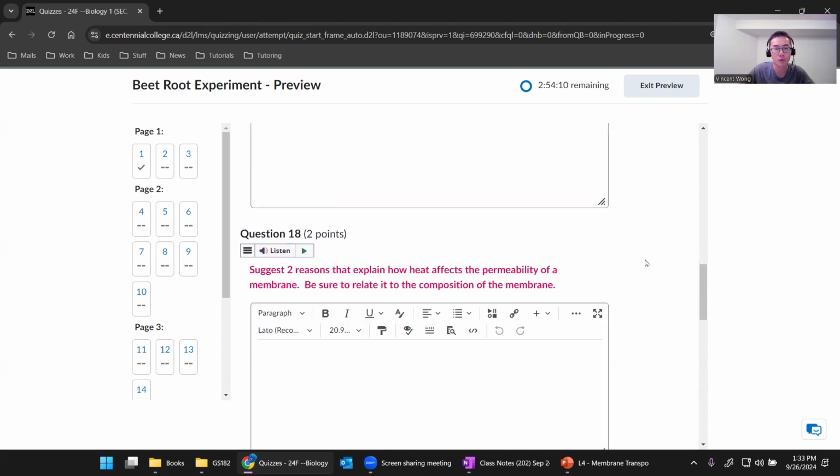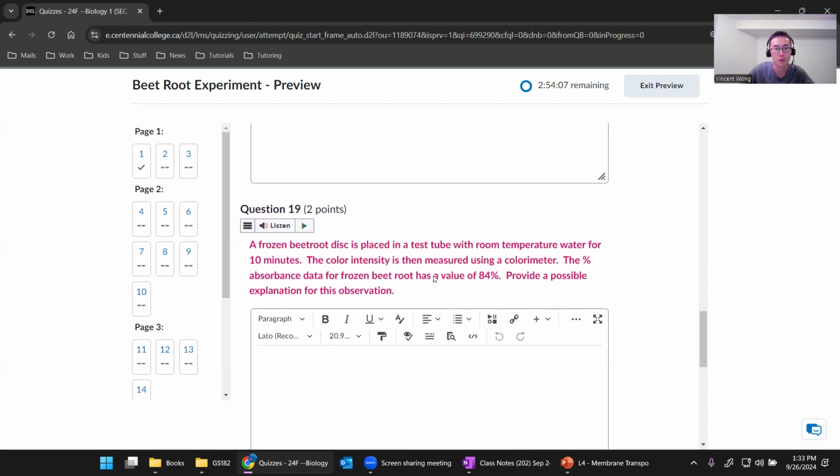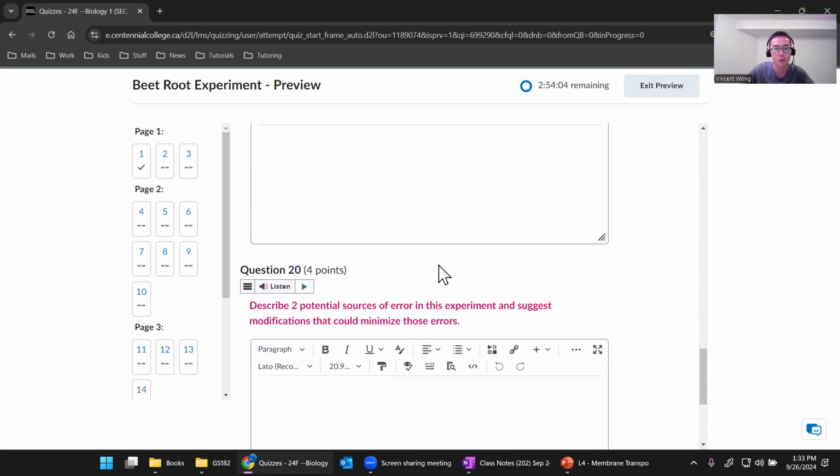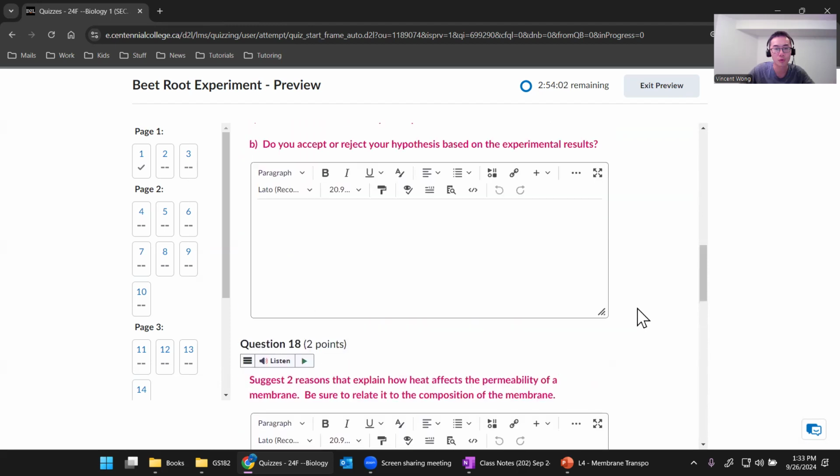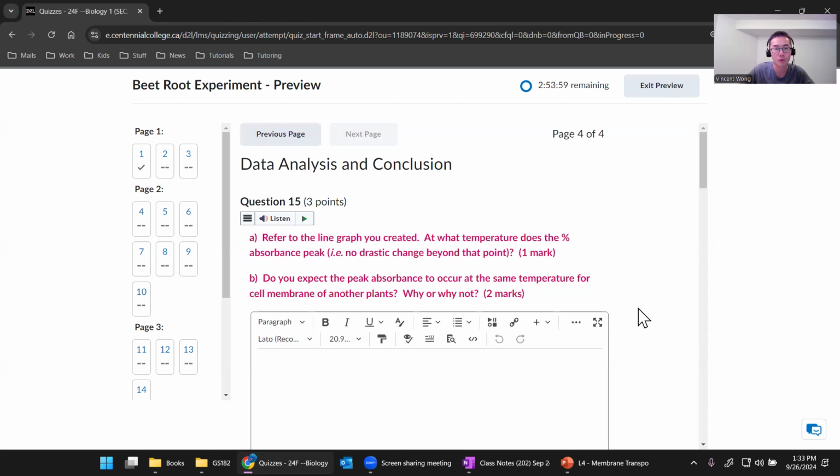There are some thinking questions and questions for analyzing your data and then making a conclusion. And that's it. It's just 20 questions. Don't rush. 3 hours, like I said, is a lot of time. Just take your time and do it, and then you will do well. It's 10% of your final grade, an excellent way to move your grade up. This is due on Thursday, but you can do it anytime between now and Thursday. No class next week. Any questions about the lab or anything in general?